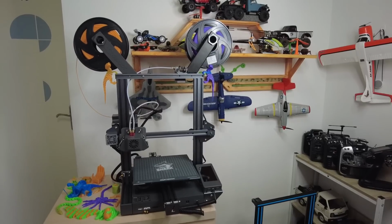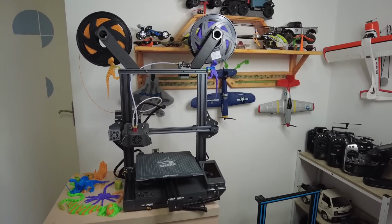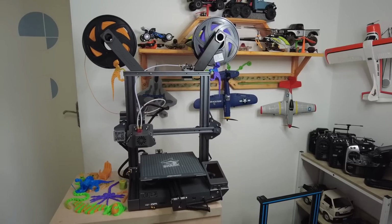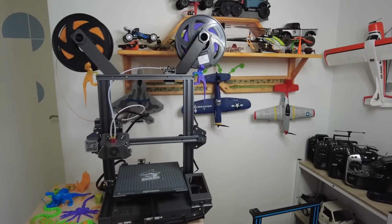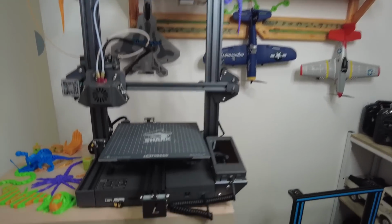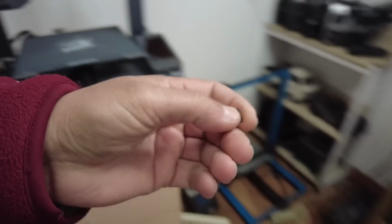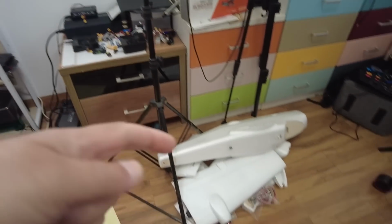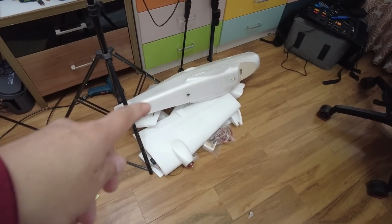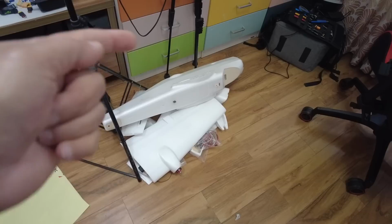Alright, it is time to show you how easy it is to operate and 3D print with Lotmaxx SC10 Shark V2 dual extruder 3D printer, as well as the laser engraver. Laser engraving we'll do later, but now I've just created a model which is a landing gear for this new RC airplane, so I can take off and land from the ground. This is a Ishin killer whale.